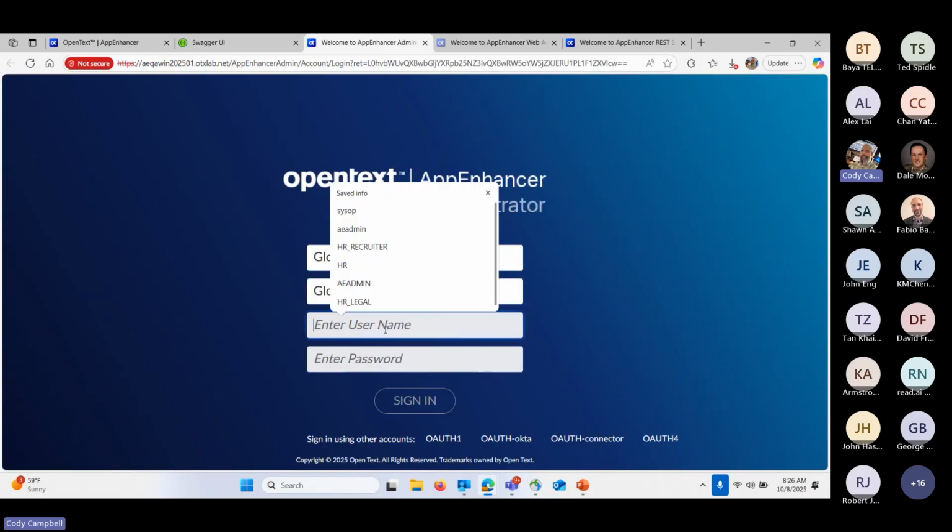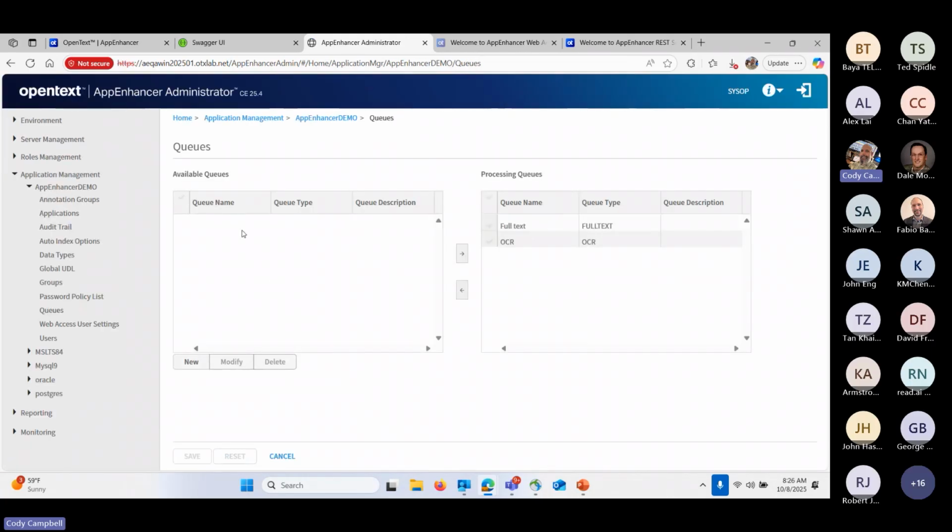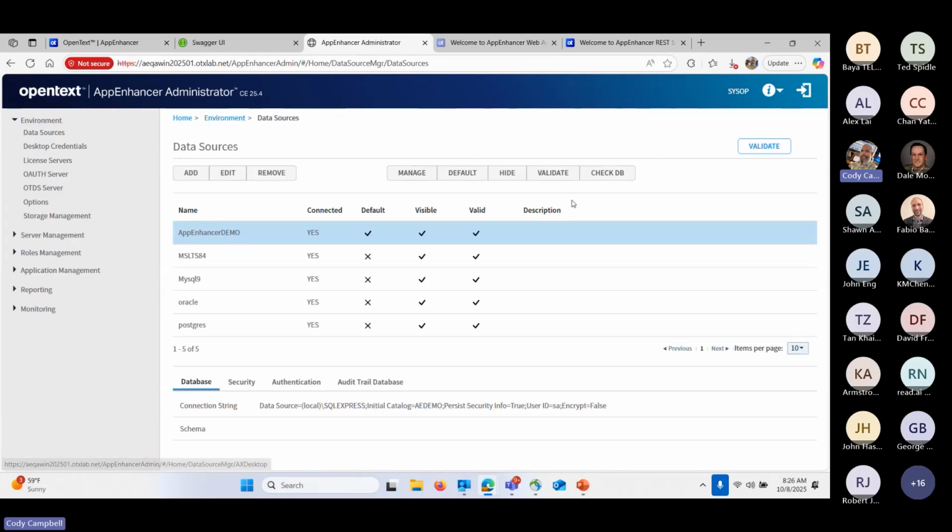Administrator hasn't changed too much. We can log in and show you, but there's just a few additional options for OAuth stuff, but this is pretty much the same user experience. We have not got to JATO here. This is our phase 4 for JATO.